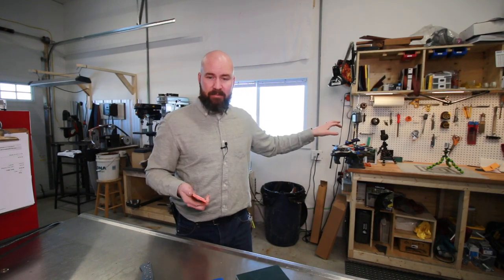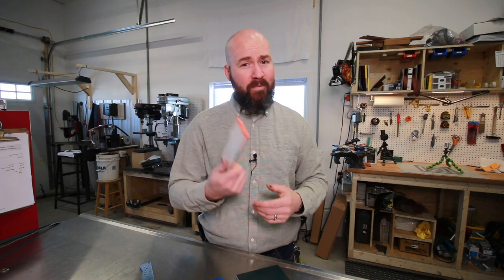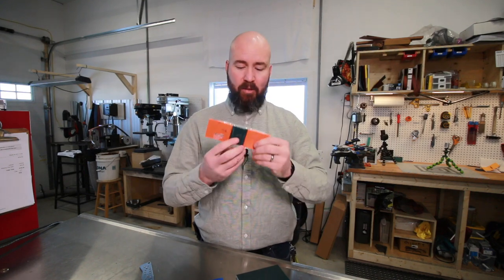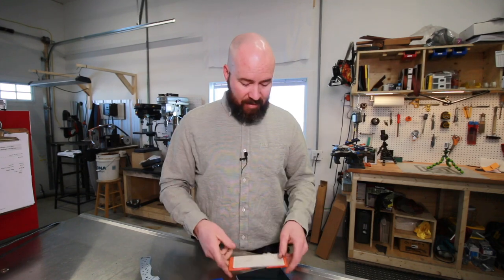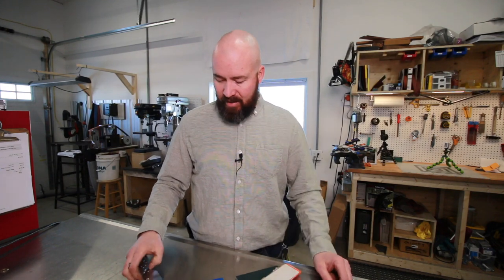I did these up yesterday. I've got the second pair still clamped up there. So what we'll do today is clean these up and check them out. Hopefully they work. Also, I think there'll be a pin in each segment, so that's going to help keep everything together as well. But you know what? If these don't work out, I might end up having to go with a solid piece of G10. It doesn't look as cool.